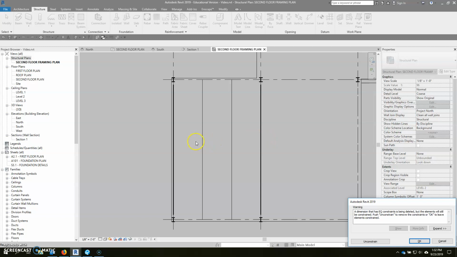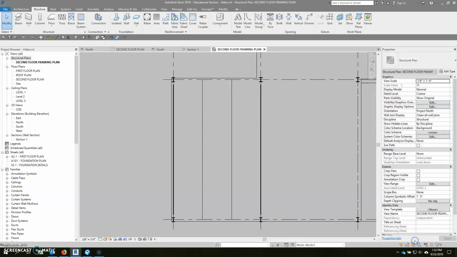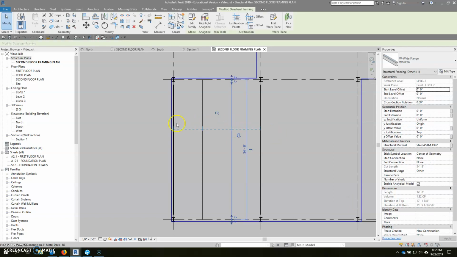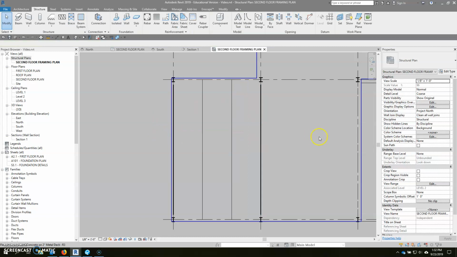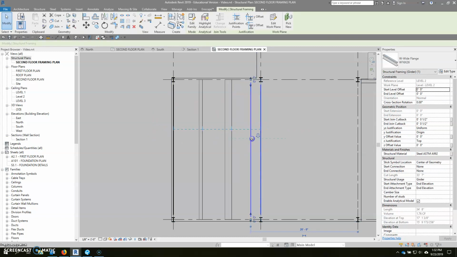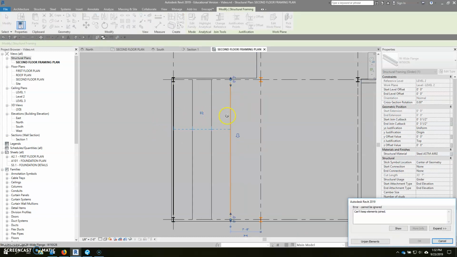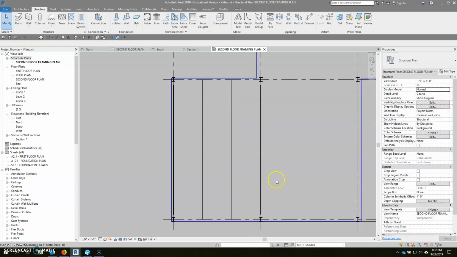Do you actually want to delete the dimension and unconstrain it, or do you simply want to delete the dimension? I keep the constraints there, so I hit OK, and if you select these, you'll see that the equal constraint is still there. So the dimension's gone, but if I move this beam, notice that the spacing always remains the same.